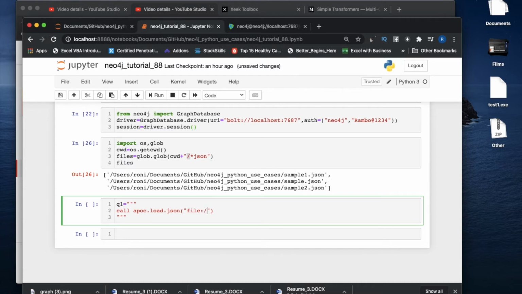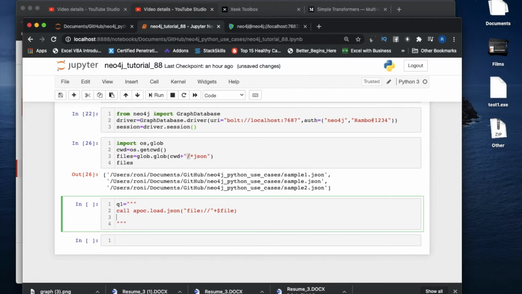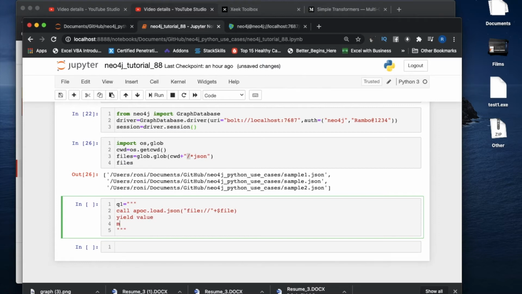Our file also will be coming from this variable, so I have to give one variable, so that should be written like file. Okay, and then yield value. Then MERGE, and this is going to be a, then Exam, and then name is going to be value.name.